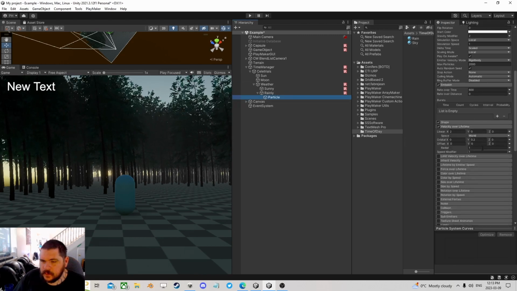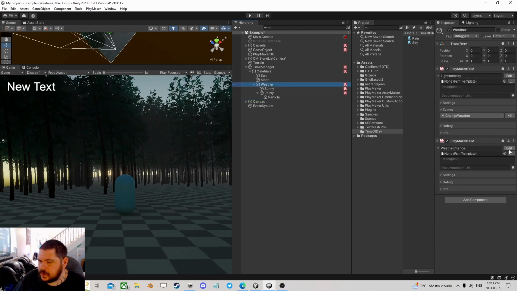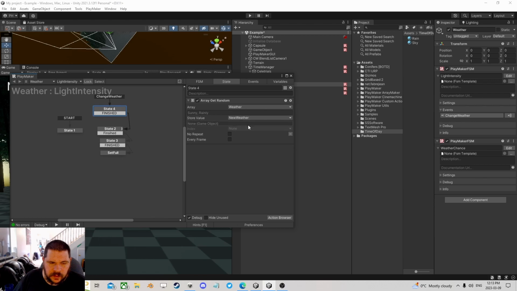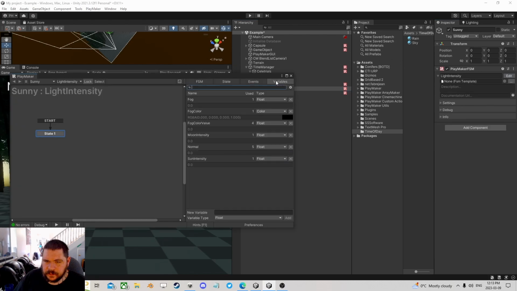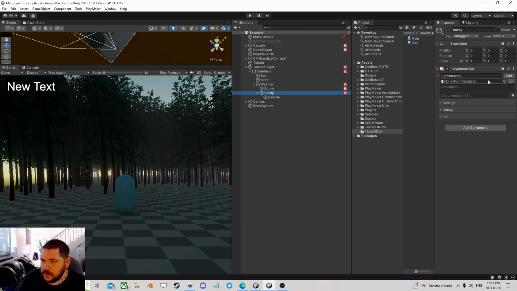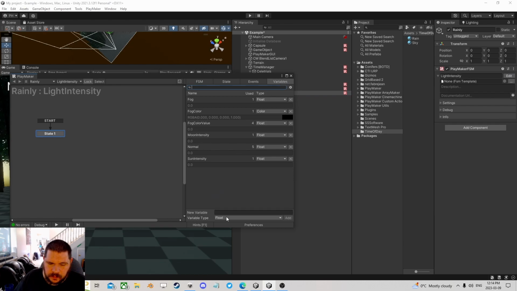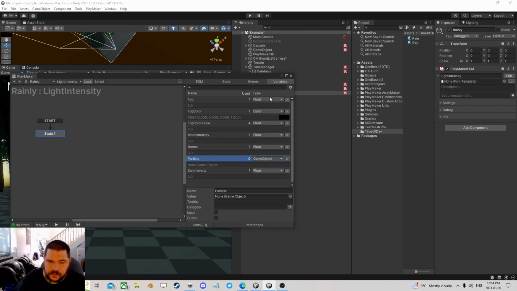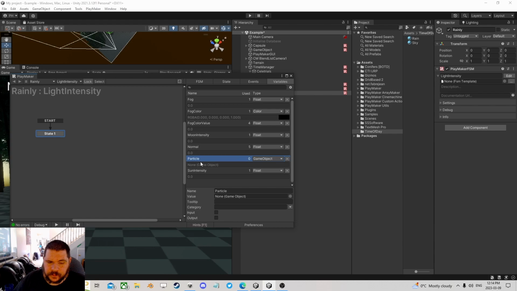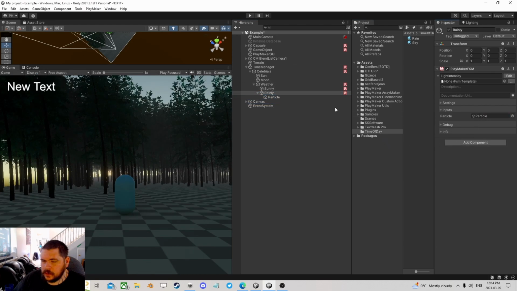Let's just give it a particle and go into our weather system here. Right, so when we change weather and we have this new weather, let's add a particle here. And you could add multiple. We'll just call it a particle. I think I named it wrong, but whatever. Sunny isn't going to have one, but we're going to put it there anyways because it could be a null. That's fine. Right. So the rainy, stick it out there. We can now just go like that.